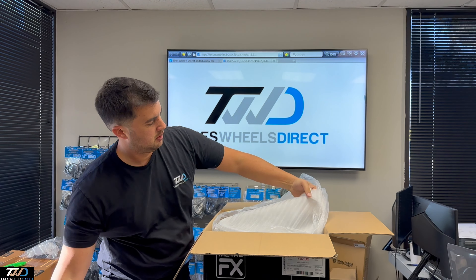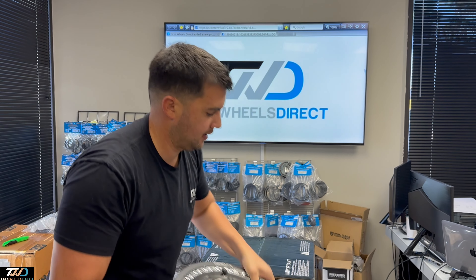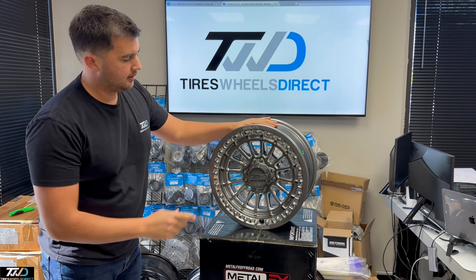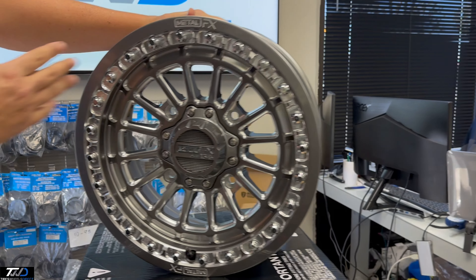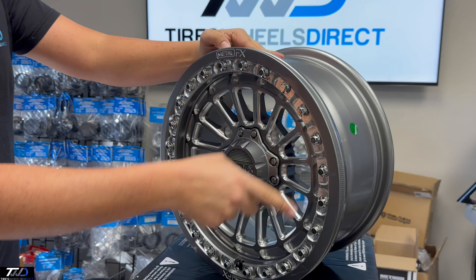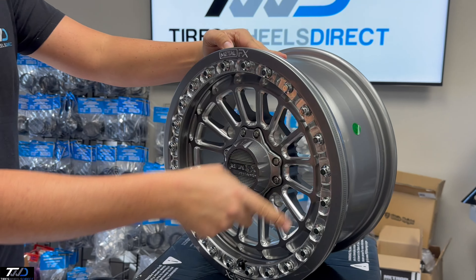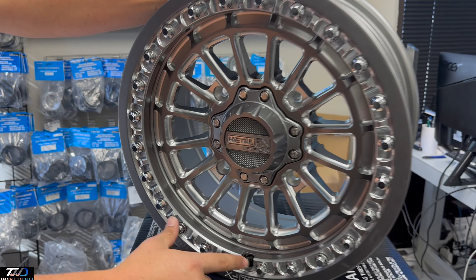You can search it by these two part numbers: the 78309 or the X901, 1571567cc. And this would be this Metal FX wheel. It's a nice looking wheel, new to the market. Let me know in the comments below what you guys think about this Metal FX wheel. This one's built for Polaris, so 40156.